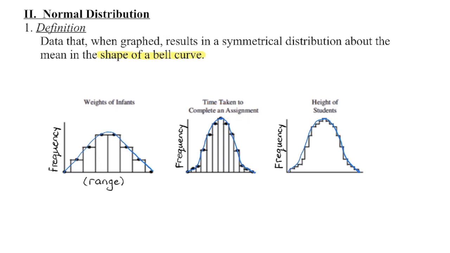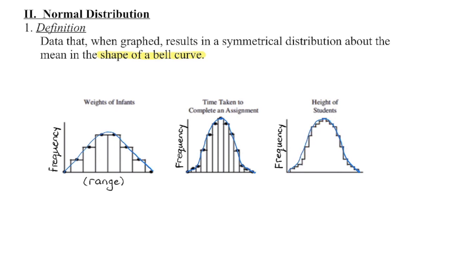And the same phenomenon continuously happens. You're going to have some people in the low end, some people in the high end, and the majority of people are going to be in the middle. If you were to create a bar graph or a histogram indicating how many people show up at each of those data intervals, and then join the tops of those points to create a frequency polygon, you're going to notice that we continually get the shape of a bell.